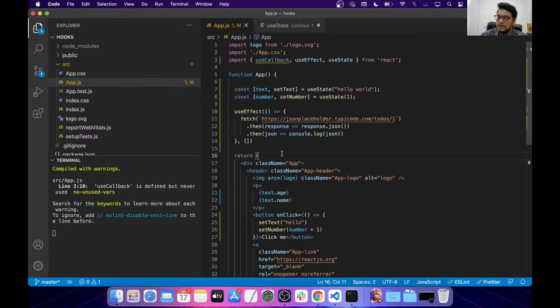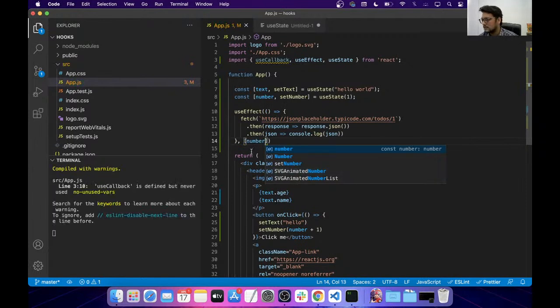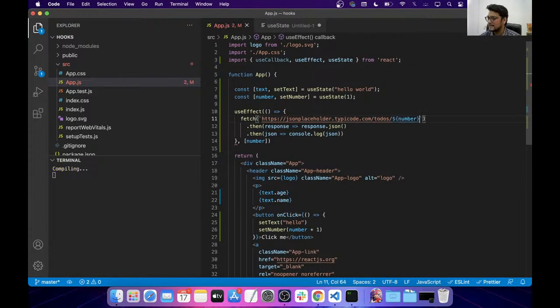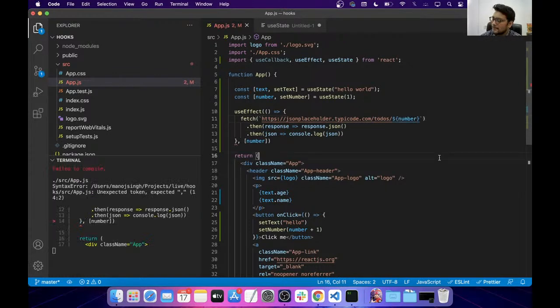All right, so now let's write a custom hook. But before writing a custom hook, let's develop a functionality which we want to share with other components as well. So we have this API, right? So let's make it again as it was. So it was a number, and what we wanted is, whenever the number is updated, I am going to basically call the API.